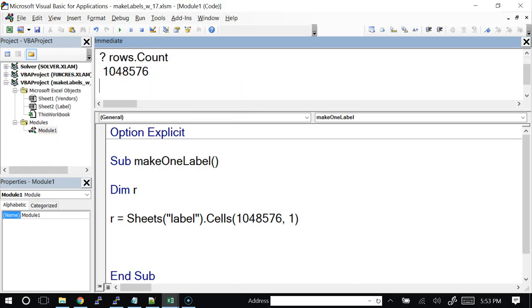Is there a function you do to just do that? Just do a rows.count in there? So in case you were to change the number of rows. Yes, it's not a function, it's a property. It's right here. I'm just going to take that expression and put it right here. And so this says, hey, I'm talking about a particular cell on a particular sheet. Which row is it? However many rows there are.